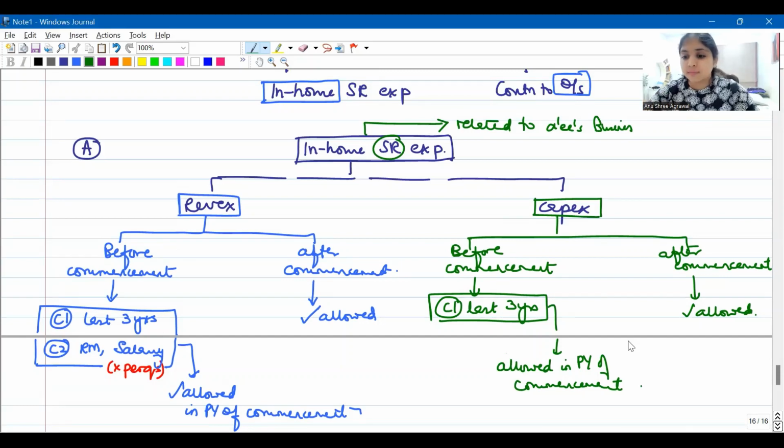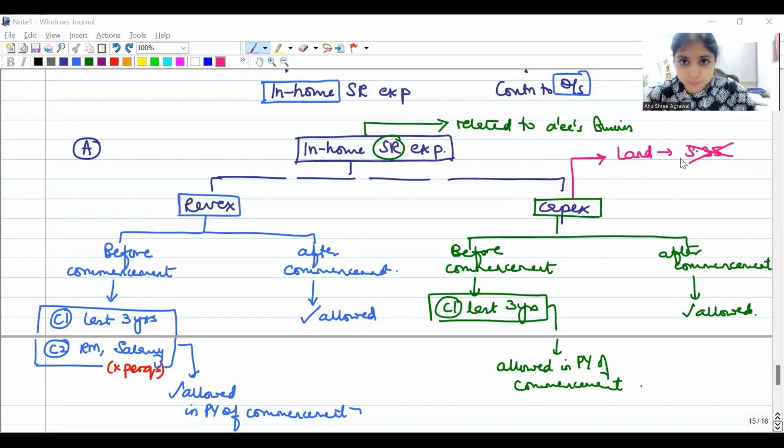Now listen, there are some more concepts here that you need to understand. When I talk about capital expense, you tell me, is land also a capital expense? Yes, but this land will not be allowed under section 35. If you have incurred any capital expense on land relating to in-house scientific research, for example, let us say the entity was setting up a laboratory. To set up a laboratory, it needed a piece of land on which it would construct the building. So it bought the land. The expense is straight away connected to scientific research. It is capex, but on land, section 35 deduction will not be allowed.